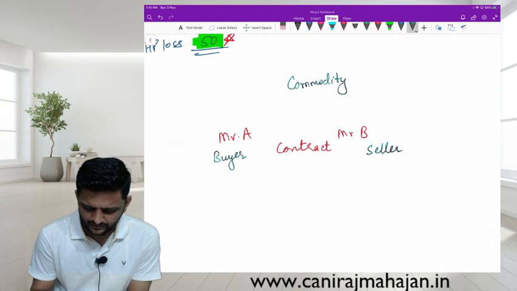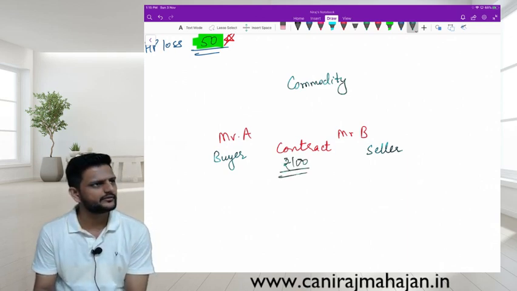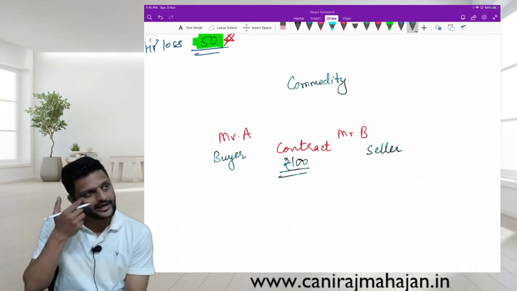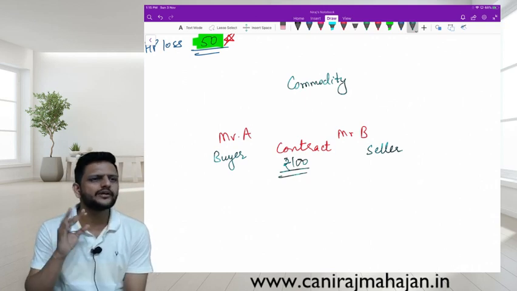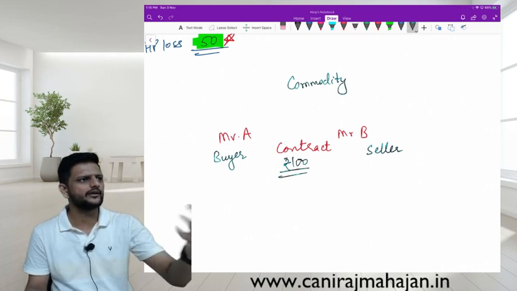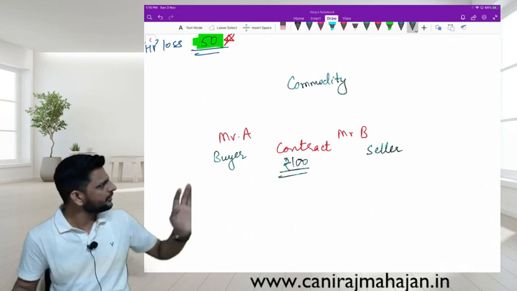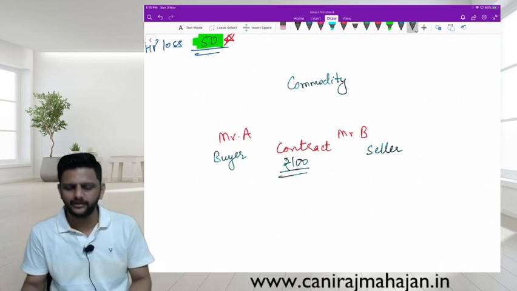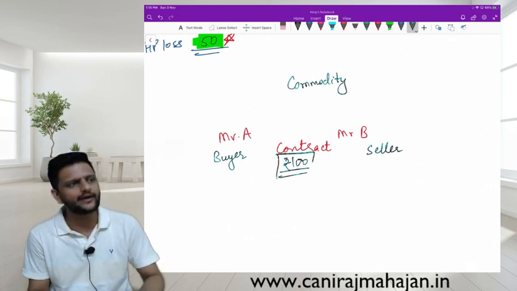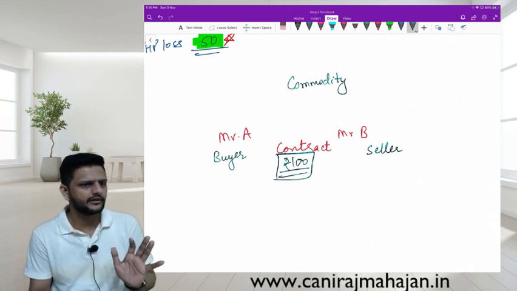Mr. A is buying some commodity from Mr. B. Let us say the regular market rate is rupees 100. And then he has some news. It can be anything. There can be many examples. There is some war going to happen, or oil countries have decided they will increase the price. Whatever it is. But Mr. A says that after 6 months I am going to buy from you at rupees 100. I do not care whatever the market rate is. Are you following or not?